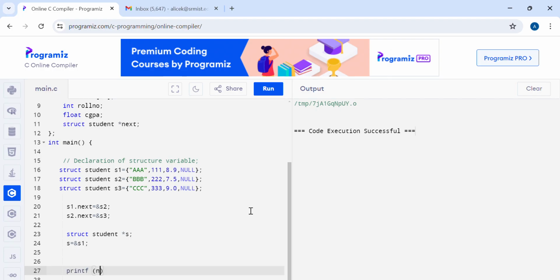So we can use name colon %s \n, name, then roll number, %d \n, and then CGPA %f \n.